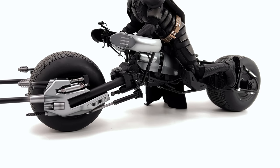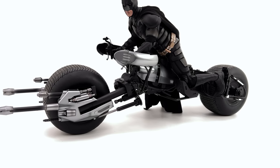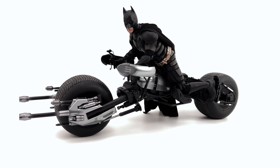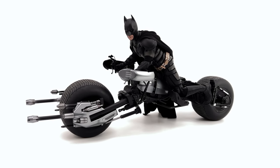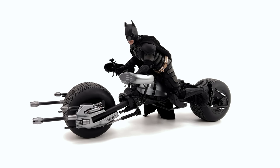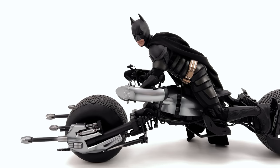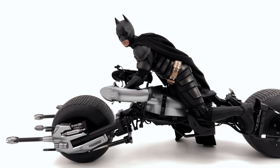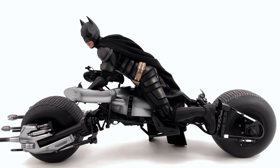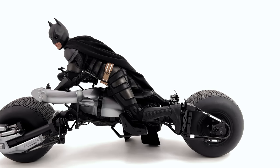As a little bonus, I wanted to try out the DX19 on the Batpod while we have it out. I know this isn't stealing the Tumbler's thunder, but it was too good an opportunity to pass up. As you can see, the DX19 looks great. He also has a new and improved body with better articulation so he can sit on it far better — though this still wasn't the easiest thing to accomplish. I have his cape off to one side so you can see his knee is almost touching the knee guard and his foot is on the pedal. You do have to lean him over significantly and tilt his head up, which does exacerbate the long neck issue. But the answer to whether the DX19 can fit on the Batpod even with the larger body is: yes, absolutely — I'm pretty sure they were designed to go together.